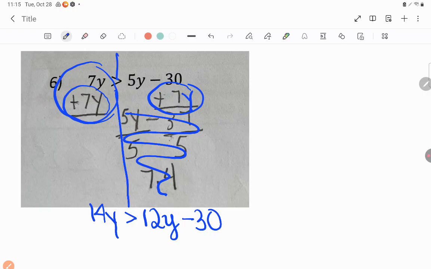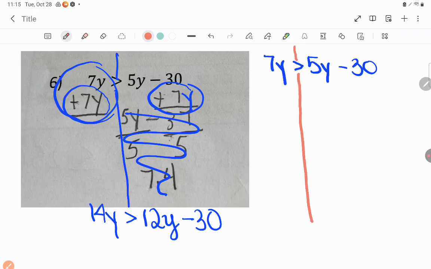So then what should I do first? Let's take a look. So I think I'll rewrite this out. 7y is greater than 5y minus 30. And I'm going to encourage the student, whoever they are, to really go back and do the math ability videos, because this is when I teach you all these tricks. Okay, so I'm going to put that line through that greater than sign so we can see the left-hand side from the right-hand side. And I'm going to walk through those wisdom principles again.